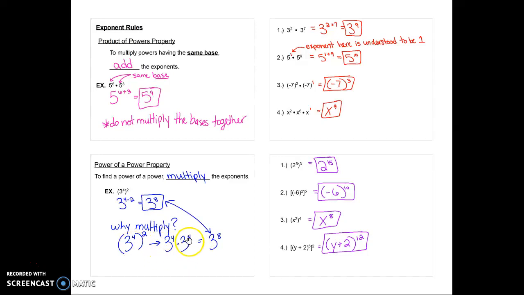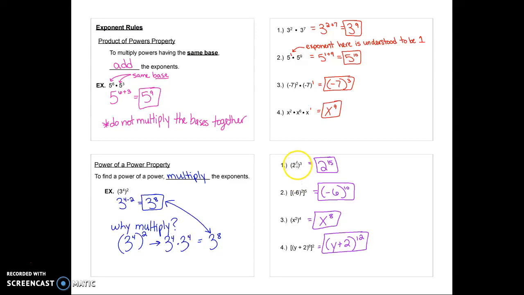So then when you write it this way, now I'm multiplying those bases together so I can use my adding shortcut. I have 4 3's here. I have 4 3's here. So in total I have 8 3's. So it's 3 to the 8th power. Okay, so you can think of it either way, but the shortcut is that you can multiply them. So let's look at a few examples with it.